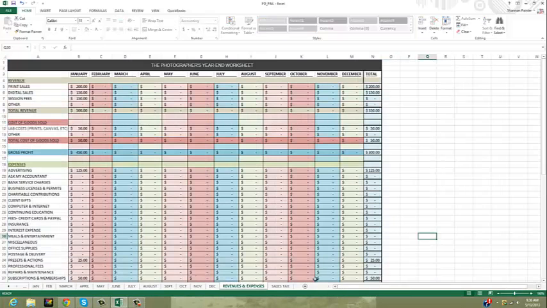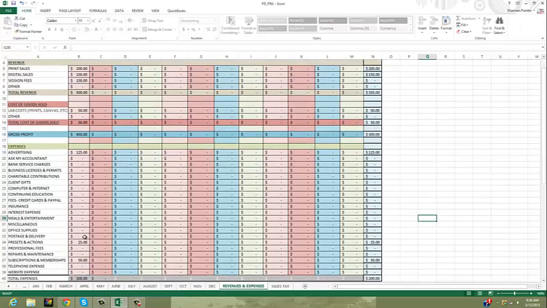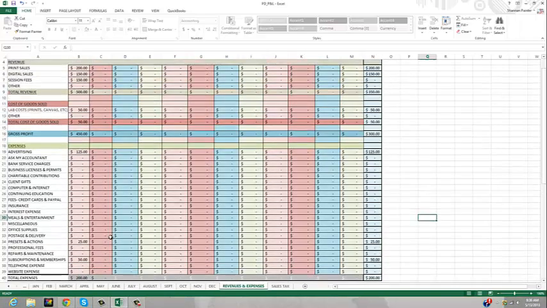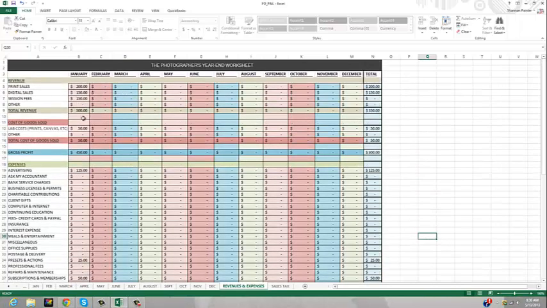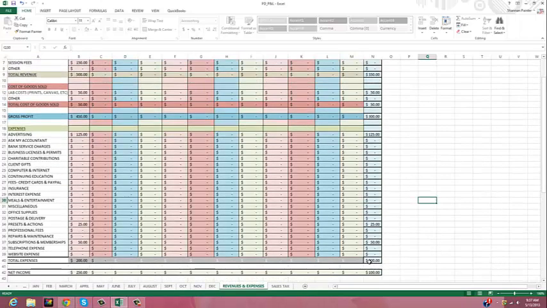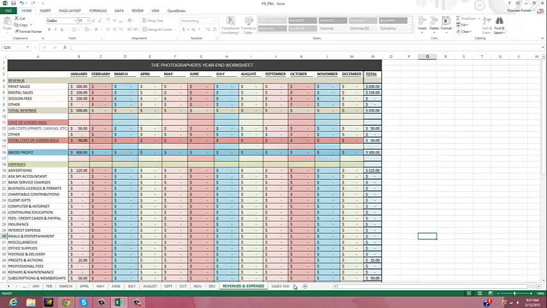Now let's go over to the revenue and expenses tab. You can see that all of these numbers have auto-filled for you right here. So each tab of the month is going to fill for you at the end of the year. It's going to give you an idea of the financial health of your business, how much money you're bringing in, which months are better months, and at the end of the year your accountant is going to be able to easily and efficiently plug these right into your taxes.